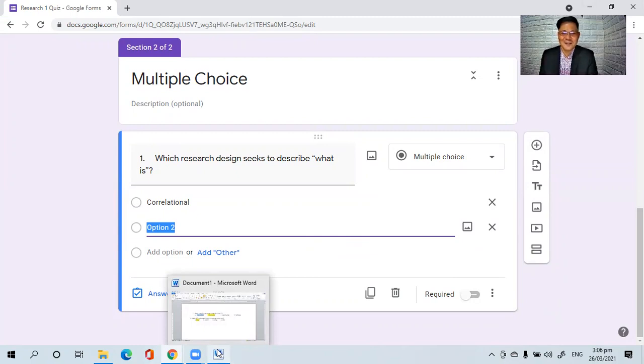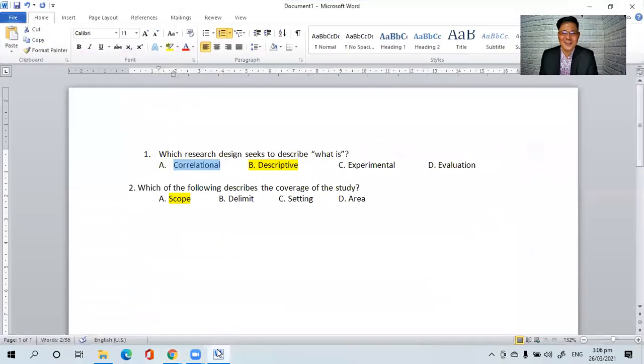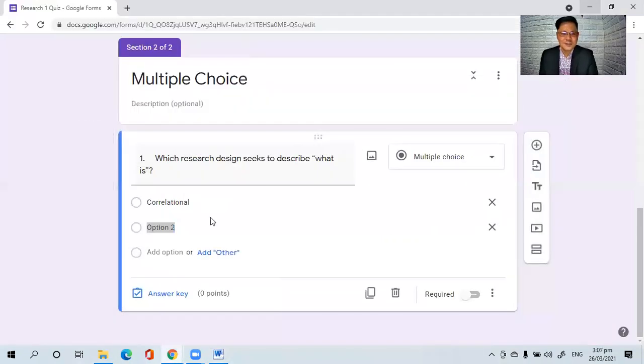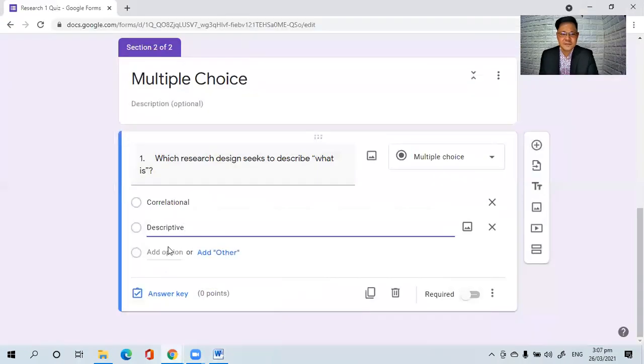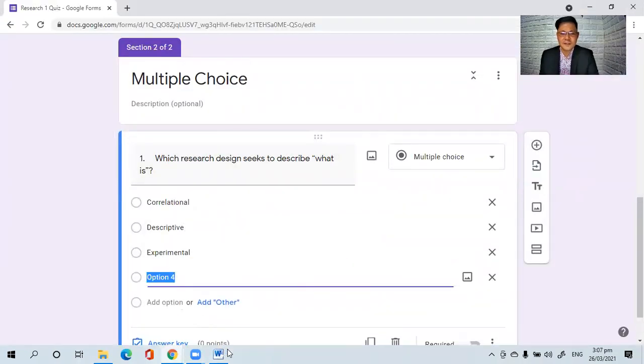That's the best part of this Google Form, because it will automatically reshuffle the items. Okay, just copy and paste.